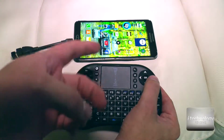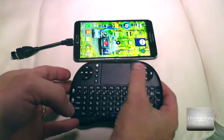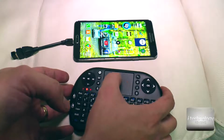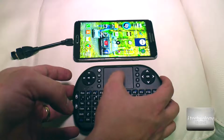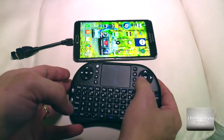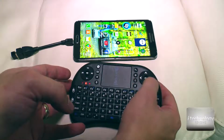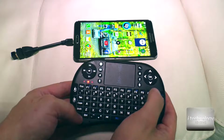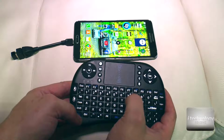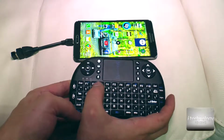checking and selecting an application. You can select the application like this, or use the mouse. You can use the mouse like every mouse that you can connect to an Android device. Personally, I like these selecting arrows. It's very fast. It works best in KitKat 4.4.2. These functions are not working except the print screen. The print screen is working.